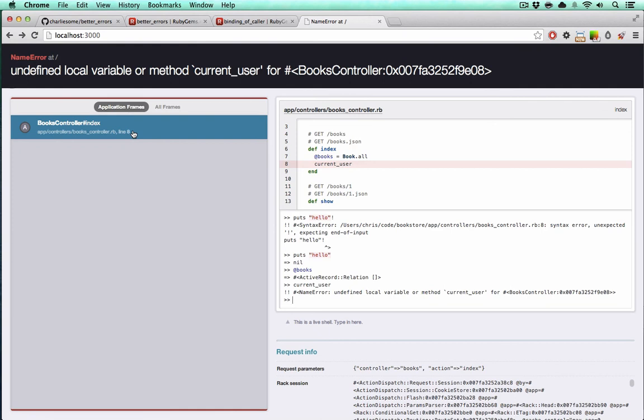If you're running into a problem with a gem, you'll be able to go into all frames and see the code that was inside your application that might have caused the gem to break. You can inspect the gem and see what it's looking for and why your code may have broken. So Better Errors is something that I would recommend in absolutely every application that you build in Rails. And I'm sure that in the next few episodes, we're going to take a look at some things that will break, and we'll be able to inspect what went wrong using this tool.